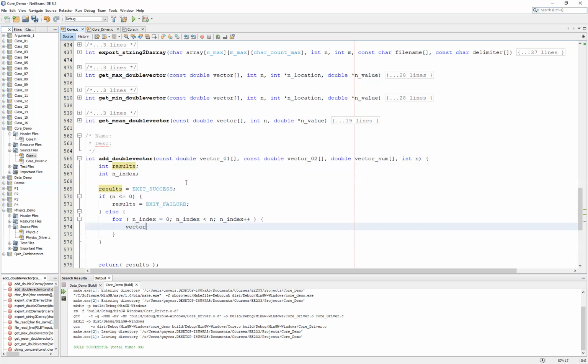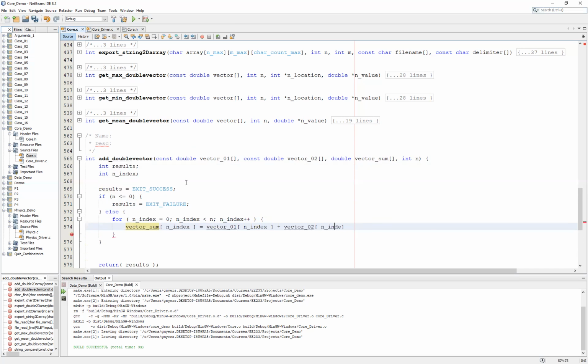We simply say vector_sum[n_index] is going to be equal to vector_o1[n_index], and we add to it the value at vector_o2[n_index].